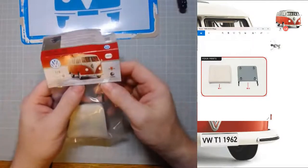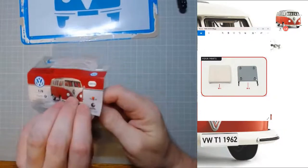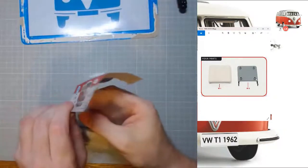Each stage has a nice cardboard cover, and they all mark what issue they are.